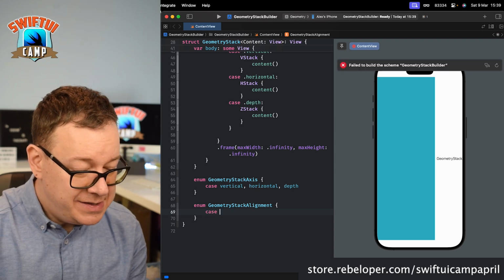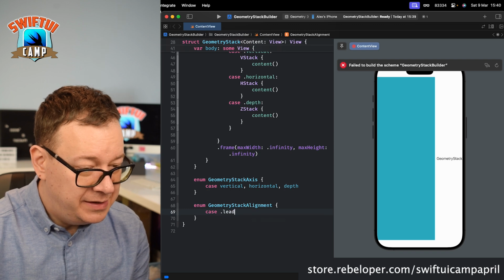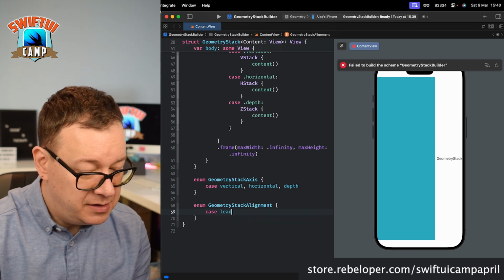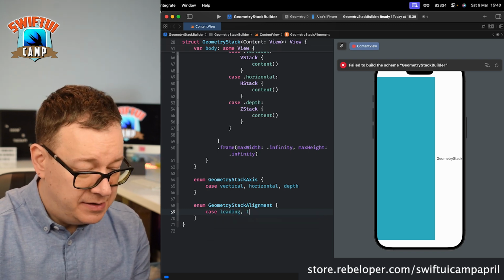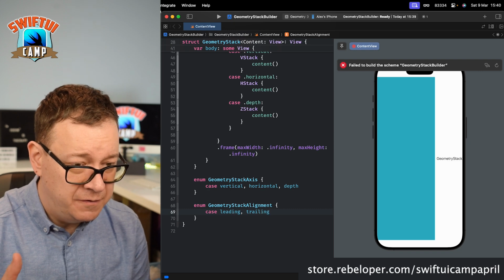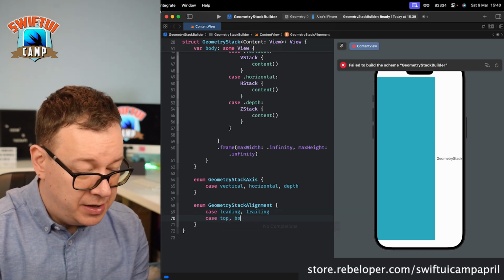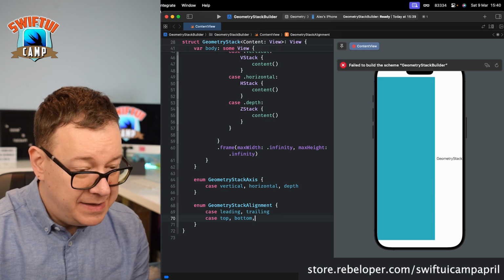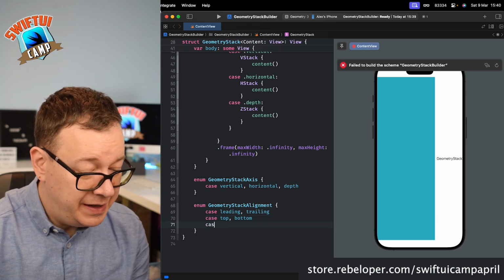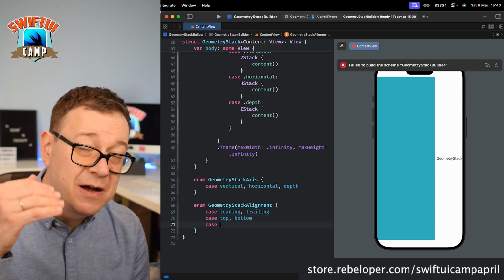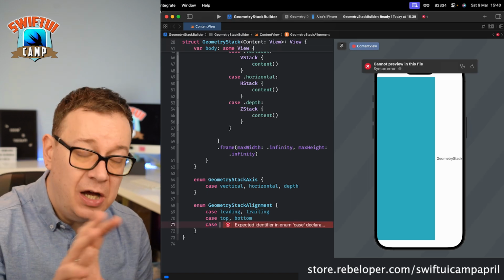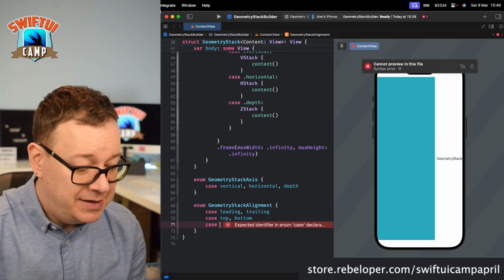So case leading, and then trailing. This is for the vertical part. Case top and bottom. And then we are also going to have another case when we are using the ZStack, so none of the alignments, and that is depth.